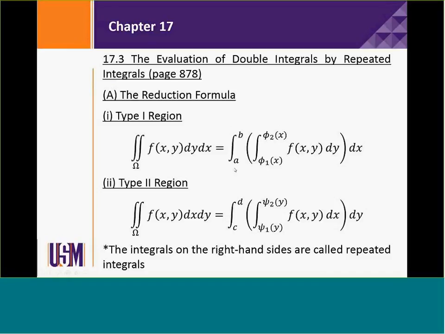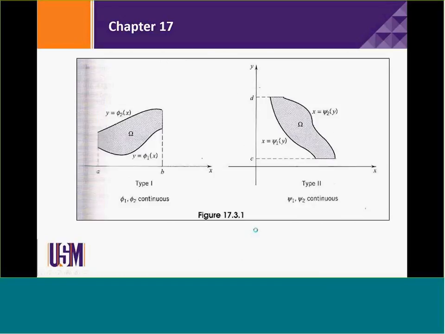If not, you will not get the answer. Okay, you will not get the answer. So the outer one must be constant. If constant, it means there are straight lines. In this case, the outer functions, the x here, is x equals a, and this is x equals b.